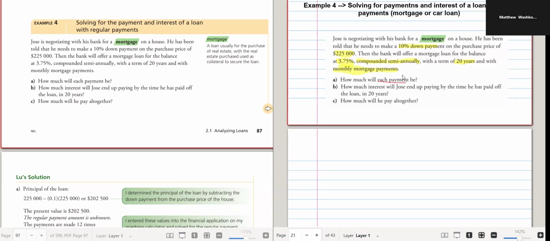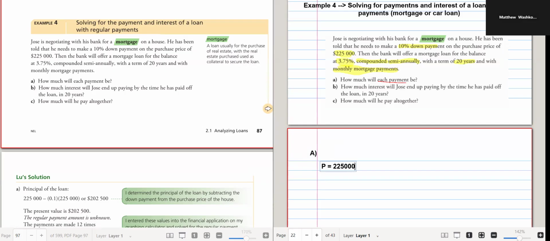To figure this out, you need to find a lot of things. How much is the loan? How much is the interest? How much did I take away on the down payment? And so on and so forth here. So there's a lot of things you need to solve to actually answer that question. So here's what we know. First off, we're going to find the principal, P.